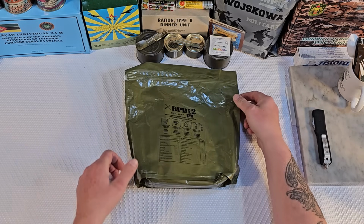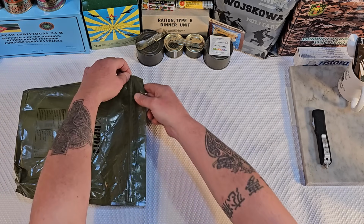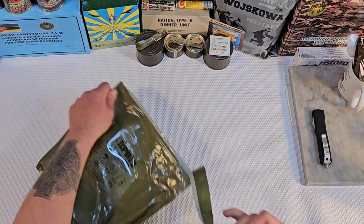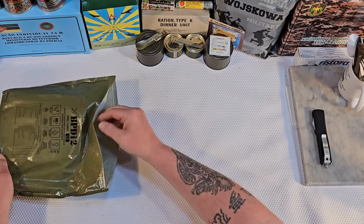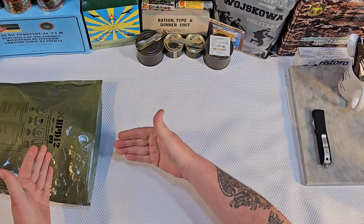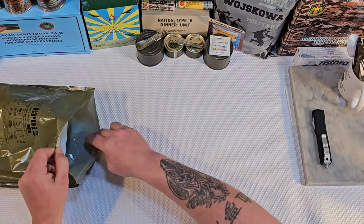But anyway, we're going to crack into this menu L2 and see what I get to have for dinner today. So let's check out this tear notch. Oh, it was almost completely sexy. It just failed there right at the end. Nice little Ziploc bag action. It does have a gusseted bottom, but it doesn't want to stand up because, well, everything in here is not square, so it's really not making it stand up.